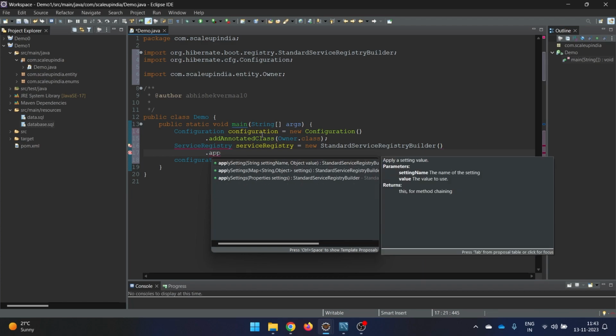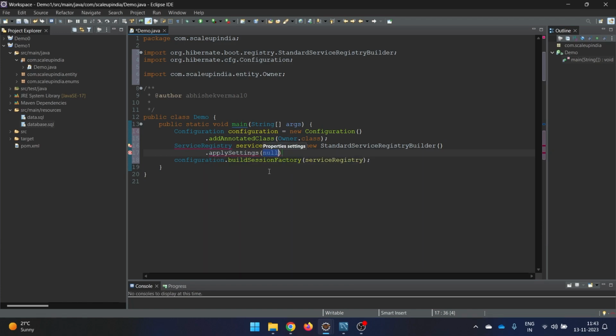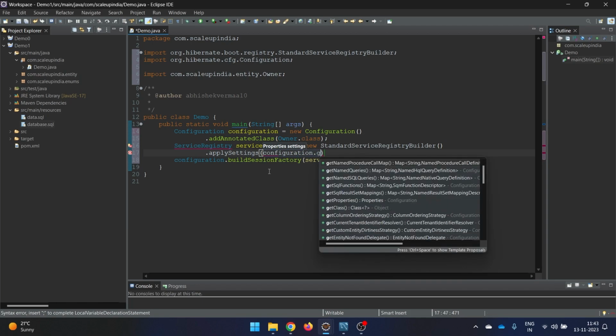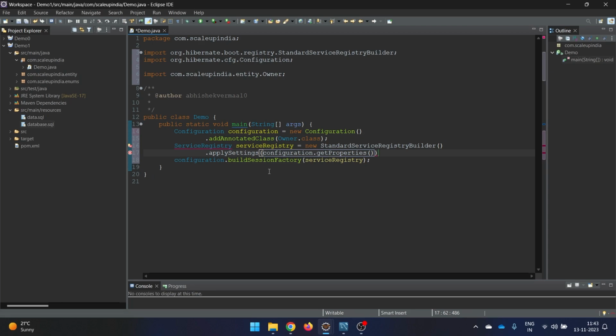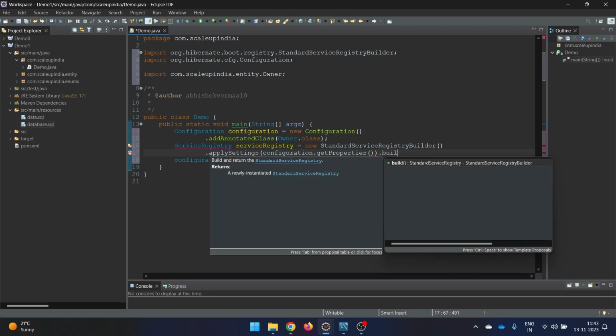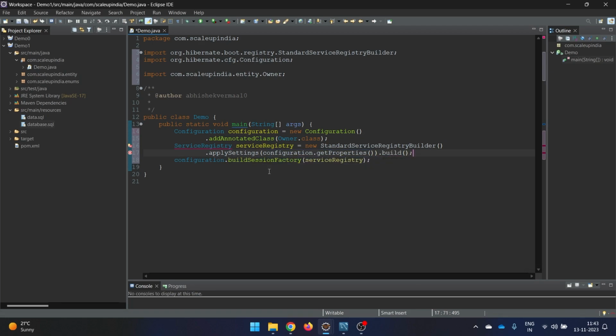Whatever settings we provided in the configuration, we need to add all those things here. So here we will say applySettings, and in this we will use configuration dot getProperties. So here we will add all those properties, and this way we are going to build our service registry also.